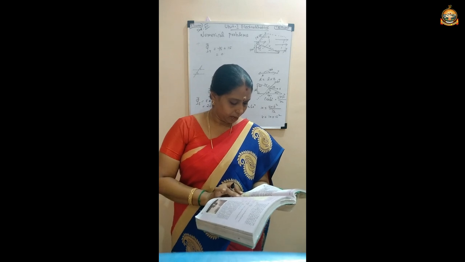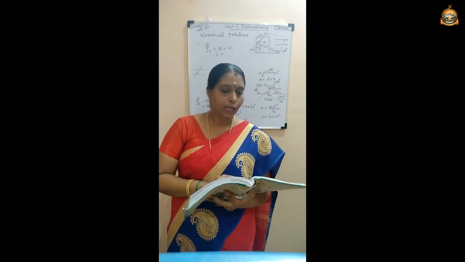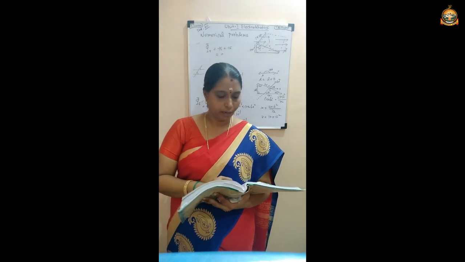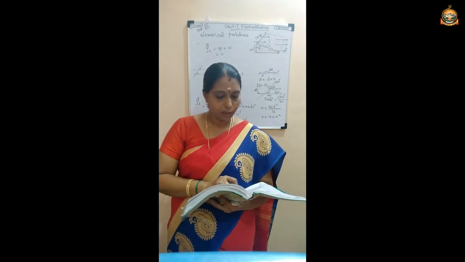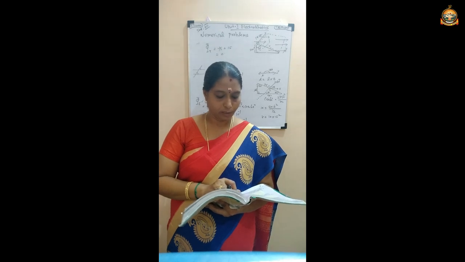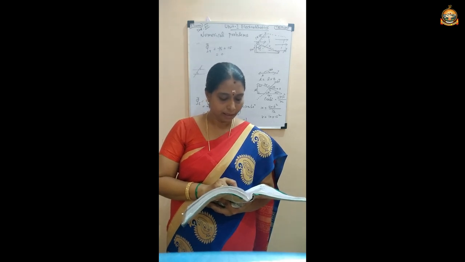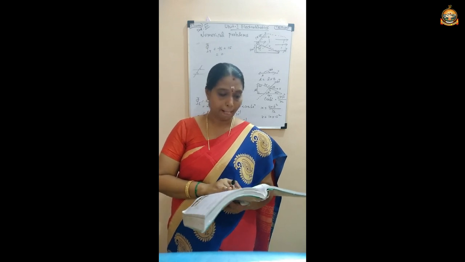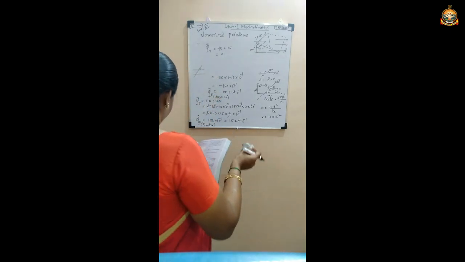A spark plug in a bike or a car is used to ignite the air fuel mixture in the engine. It consists of two electrodes separated by a gap of around 0.6 millimeter, as shown in the figure. To create the spark, an electric field of magnitude 3 into 10 to the power of 6 volt per meter is required. What potential difference must be applied to produce the spark? If the gap is increased, does the potential difference increase, decrease or remain the same? Find the potential difference if the gap is 1 millimeter. Okay, question number 9.